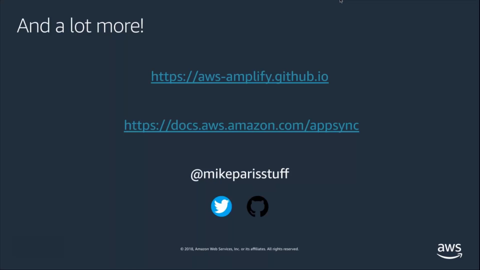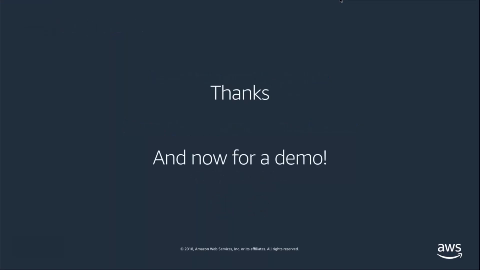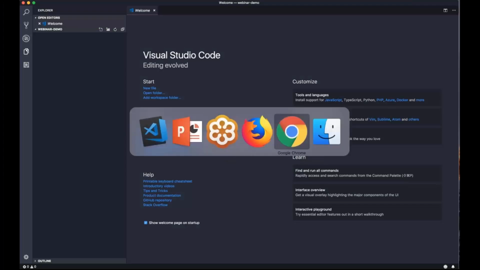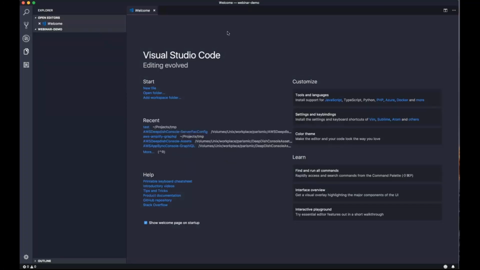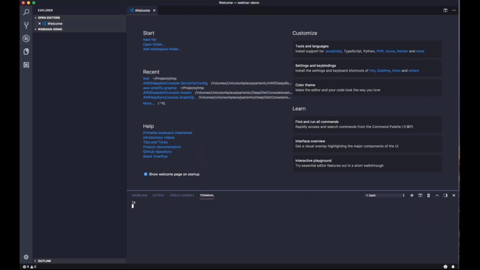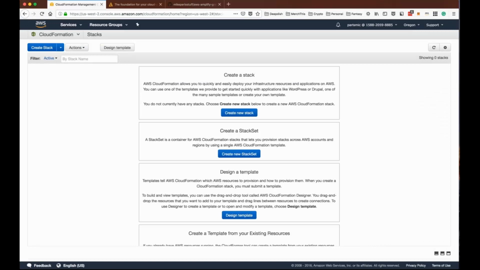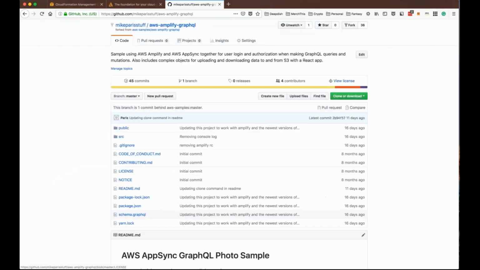So now I'm going to break out, and we're going to do a little bit of a demo. Okay, so I have a brand new directory here. You can see there's nothing. And what we're going to do is we're going to start from a small starter kit, and I'm going to talk through all the things I just showed you in slides.